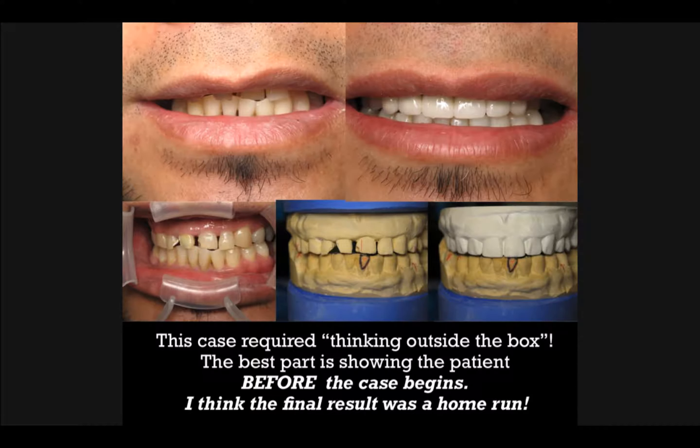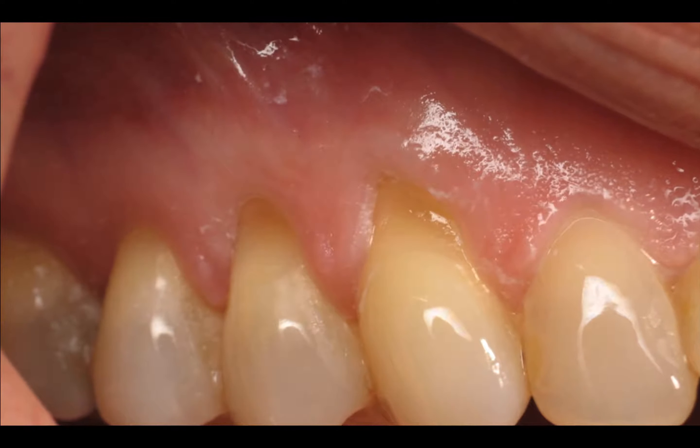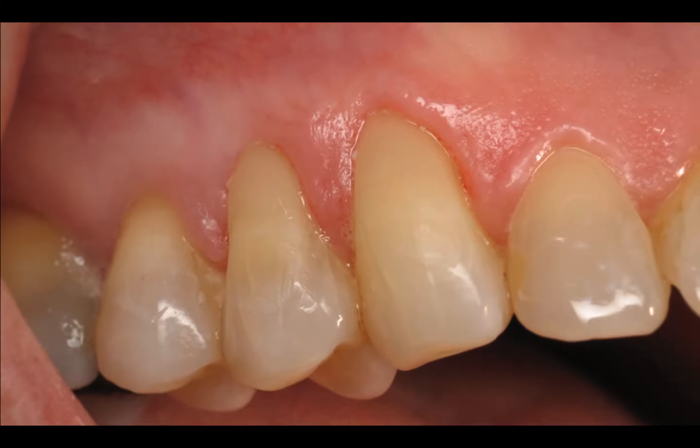Here's that case you saw earlier — the before is upper left, the final result is upper right. How does the patient build confidence knowing what I'm going to do? They can't see the future like I can. Looking at the picture progression on the bottom, you see the before, then his model of teeth, then the wax-up, which is my stent I use for temporaries as well as the final product for the laboratory. The wax-up and the final result are the same. This is also reconstructive dentistry — root recession, root abrasion, clenching and grinding creating divots — we restore it back with a tooth-colored filling.